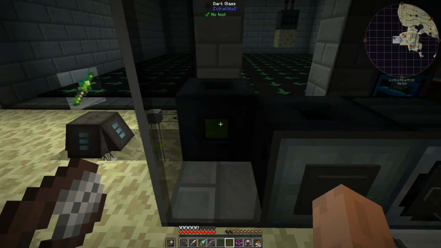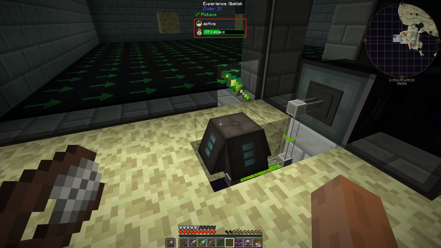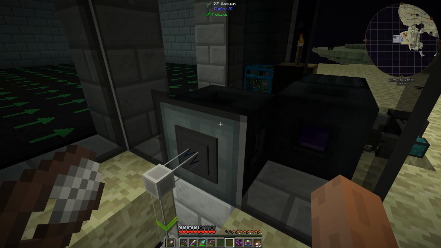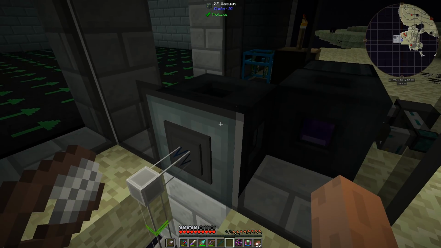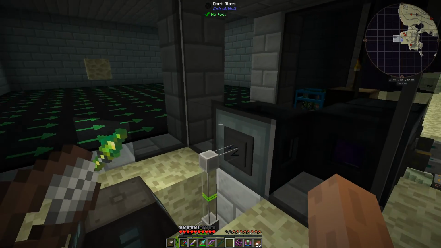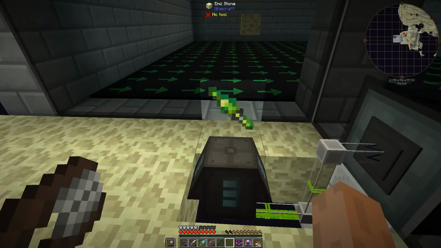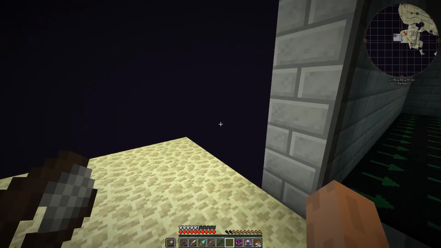Alright. And then we have an XP obelisk. So it's just going to drain from an XP vacuum, which you have to activate. To activate an XP vacuum, what you do is you take a bucket of XP and you put it into a drum, and then, alright, let me re-explain this.